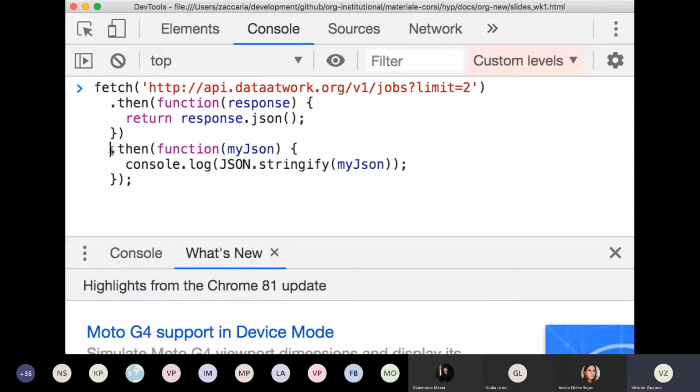And in the end, the last thing that we do is printing the results of this fetch request. Of course, in your code, you might want to do something else with the data, but in our case, we are just printing it on the console.